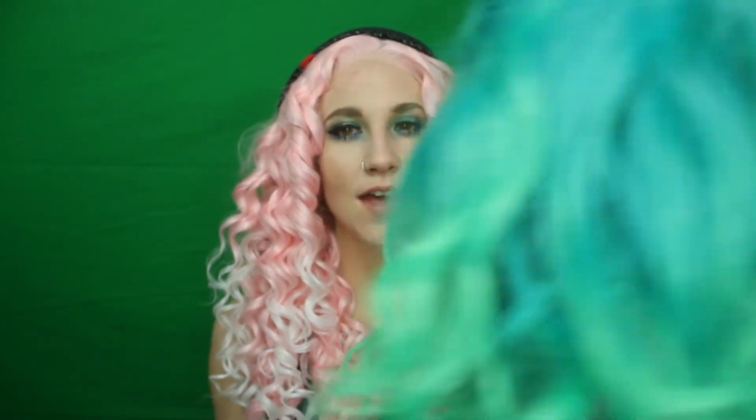And then these wigs are definitely more of the costume wigs, as you can tell by the part in the front. It looks cheap, how shiny they are. They're just cheaper wigs. There are some things that you can do to your wigs. If you get a cheap wig like this and you love the color and you want to just rock it, this wig was only $30, I believe. All you gotta do is take some dry shampoo, spray it down, and it'll get rid of some of the shine.